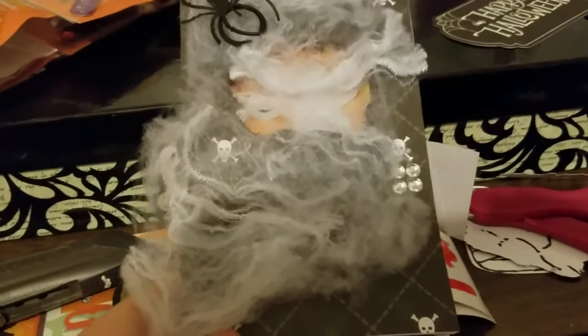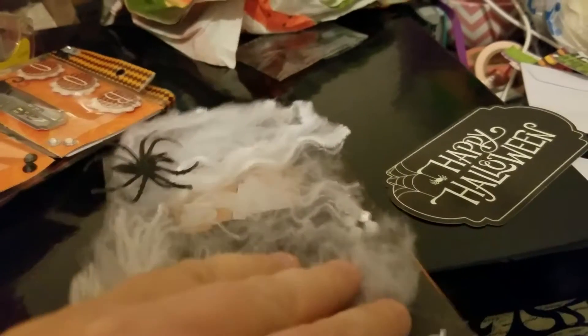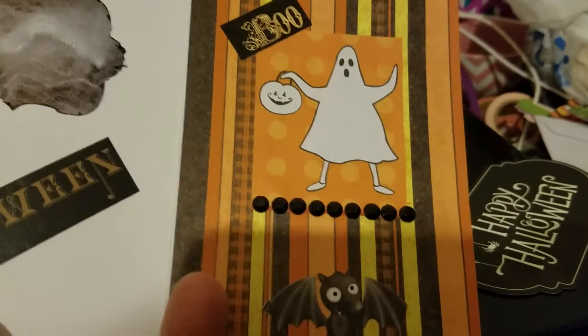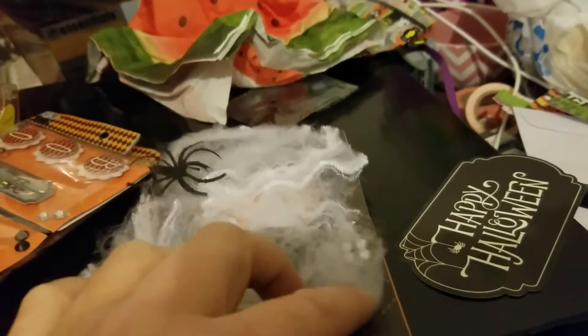This is my card — I'm not even going to be able to put it in an envelope, so I'm going to put it in a goodie bag. It's supposed to look like a front door. Here's the window with the little ghost guy looking out, and this is supposed to be a doorknob. I just got the cobwebs hanging over it to make it look scary, and the spider. And then you open it up — I just put some Halloween washi tape, and the boot is also washi tape, and there's a little ghost guy, and a little bat. I glued some cardstock in here too. I thought that was pretty cool.